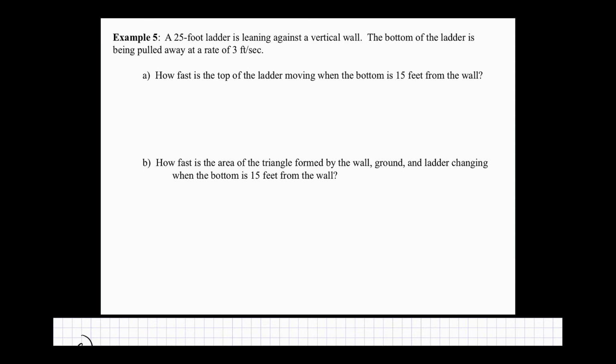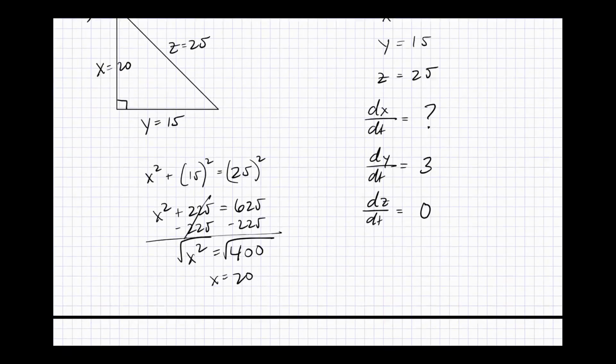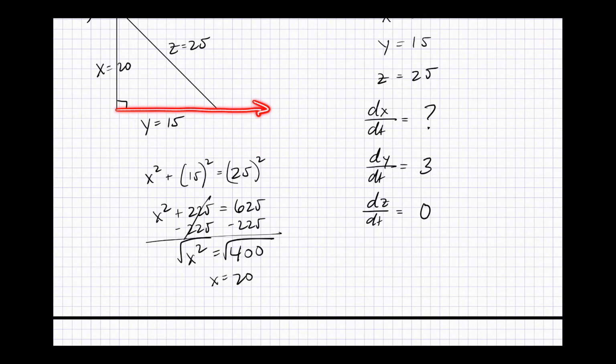And then it said the bottom of the ladder is being pulled away. So if a ladder is standing diagonal and you're pulling it away, that means the bottom is getting bigger. If you can picture a ladder, the foot of the ladder there and the top of the ladder up there on the wall, and I pull it away, the length on the floor is getting bigger. So this is the bottom of the ladder. It's getting bigger. So y is getting bigger. dy/dt is getting bigger by 3. Or sorry, I labeled this wrong. Let me change my labeling. This is supposed to be y. This is supposed to be x.